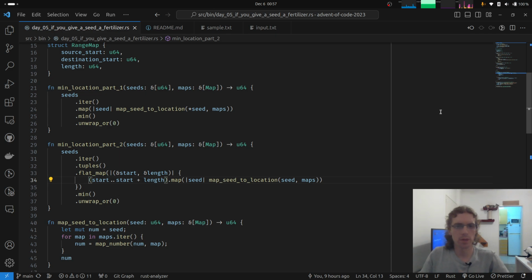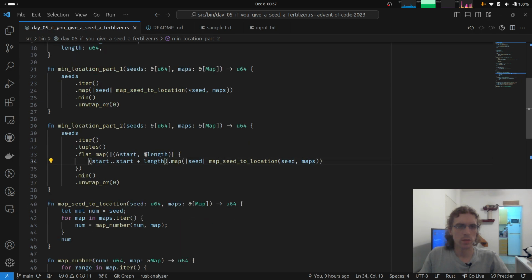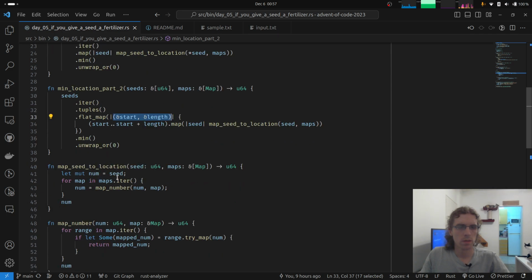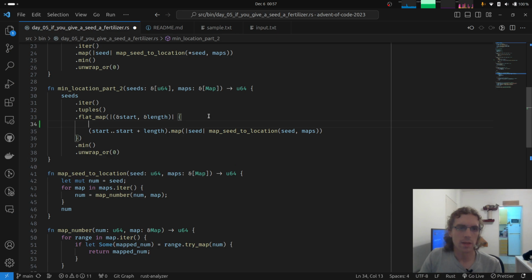Let's try something very, very simple here. So what we get here is basically a range. I first want to see if this assumption that some ranges will need to be split is actually true. So let's try to see that here.